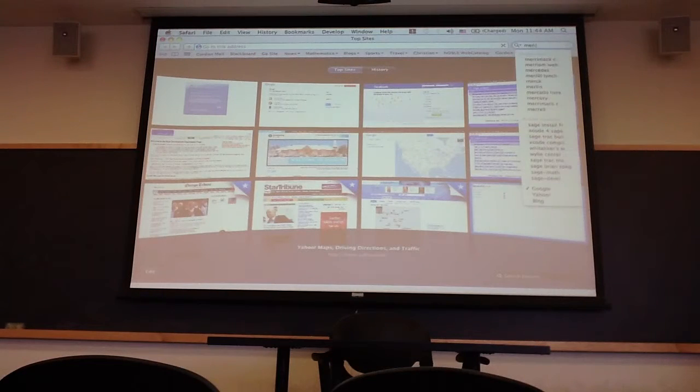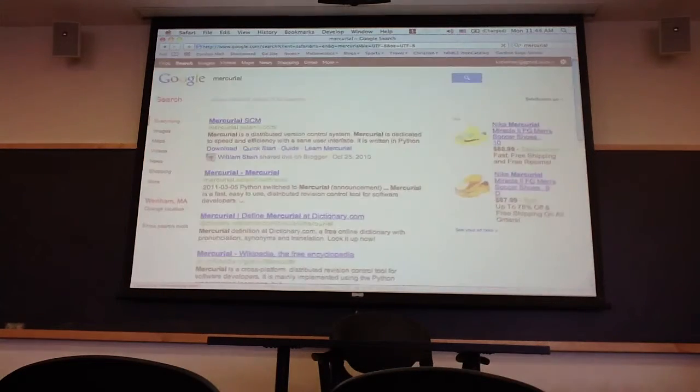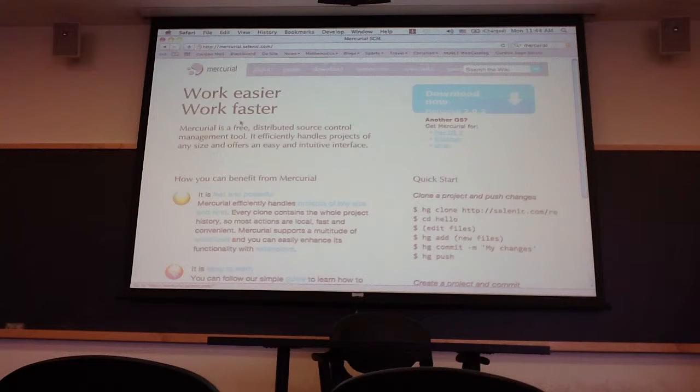If I go to the thing here, you can see that typing Mercurial into your favorite search engine gives you a link to mercurial.selenic.com. They call it HG because Mercury is Hg, right?